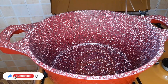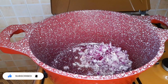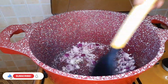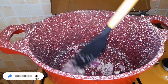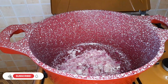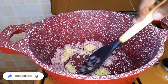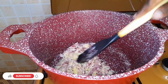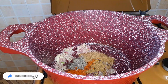Put some oil in a pan and once it heats up, add the onions and sauté for a minute. Next, add the ginger garlic paste and sauté for a minute. Next, you add the spices and you mix well until everything is nicely incorporated.